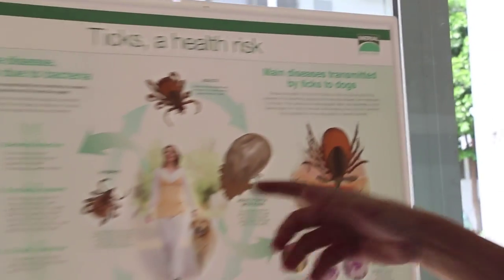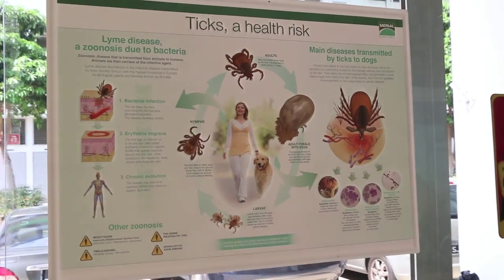But these eggs you can't see, they are microscopic. That drawing is so big, so you can see the eggs. When we were young, we would squash the egg, and then later on, squash the big grey tick, the mother. Then later on, when I was an adult and I got my first dog, the groomer told me, please never squash the tick, because you're splattering the eggs all over. And then the eggs hatch. That's why. So your groomer is good.